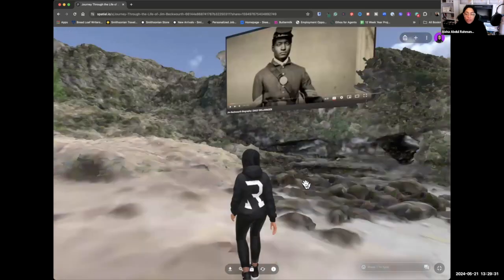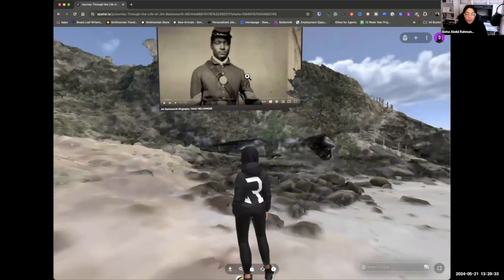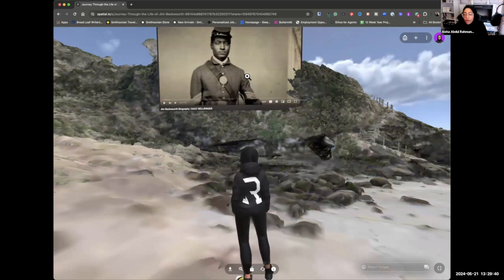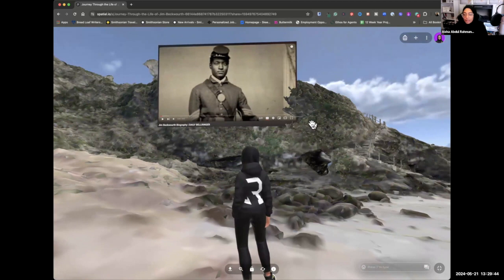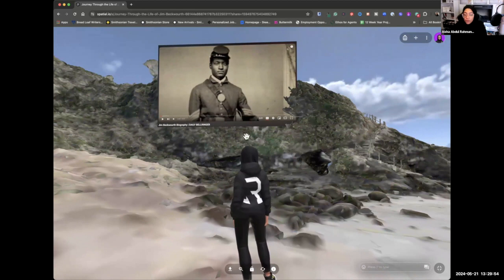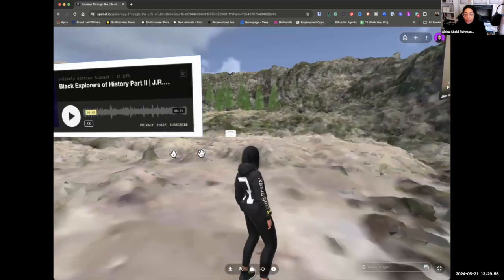So the same thing with video. If your purpose is to increase accessibility and engagement, that's something that you want to be mindful of: the experience that the user is going to have, knowing how they are going to access it. Are they going to access it from a tablet or a cell phone versus from a computer? Or it would be fine if the videos and the audio play live within the space that you are working in.